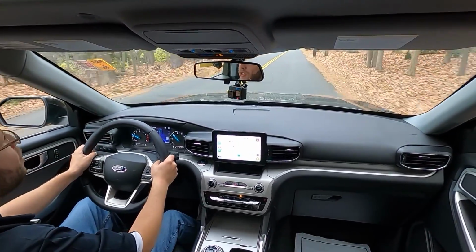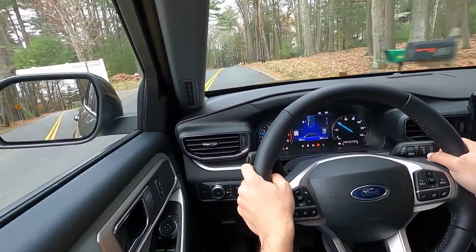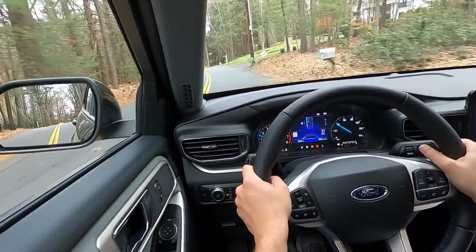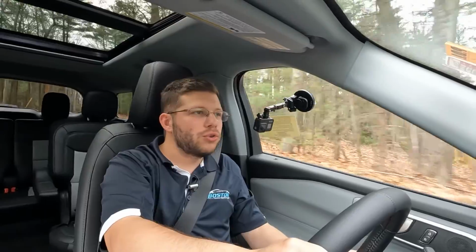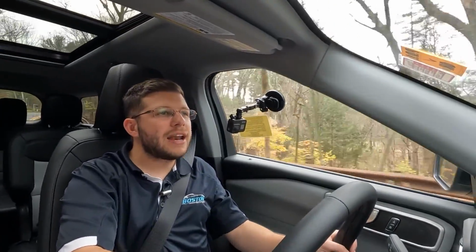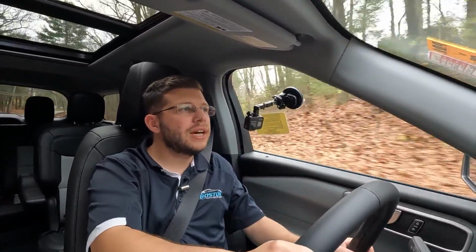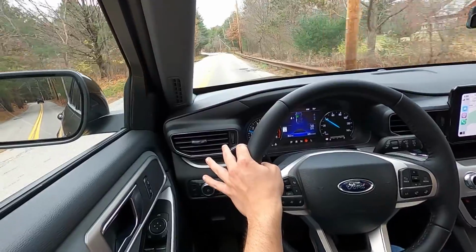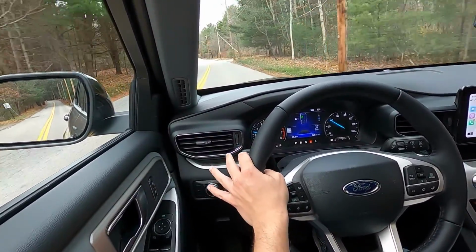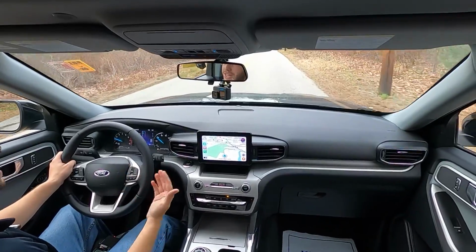And like I said before, it's not going to be one of those SUVs that you're going to go tackle the off-road and, you know, maybe go on a safari. This is more of an SUV that you're going to have the ability to go through deep snow, maybe even go on dirt roads, but also have that comfort aspect where you can go on longer road trips with the family. What I also like is that I think this is a great alternative to a minivan as well, just because of that interior spacing. And then ultimately, it really boils down to that pricing as well.